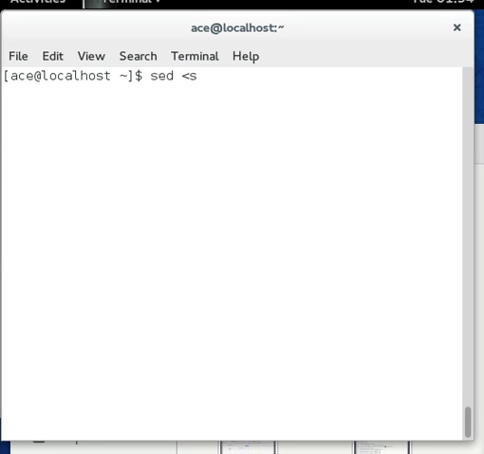S is for searching a string, then a delimiter. In 99% of cases, we will use the slash as delimiter, followed by a search string, then a delimiter, then a replace string, and then you close it. This is the generic syntax, followed by the file name.